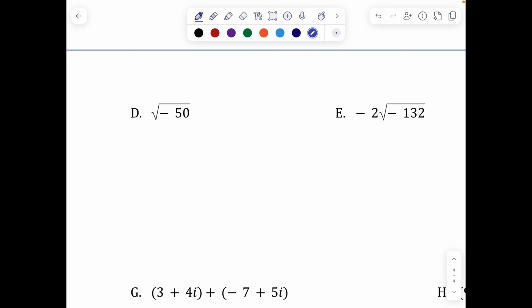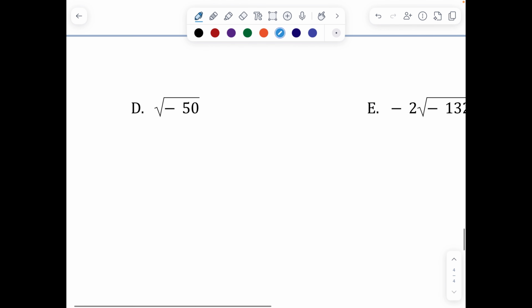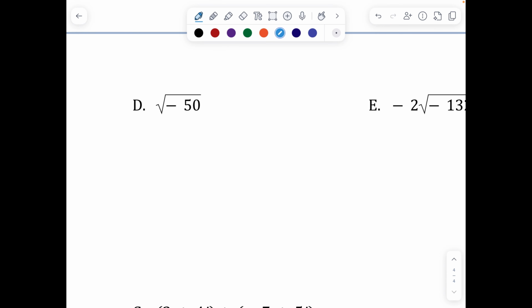So we take the square root of -50, and I know that -50, so we take out that negative, which is going to come outside as an i. We know 50 is just 25 times 2. So this is going to simplify to 5i radical 2. So remember, the square root of -1 is just i. Anytime you have a negative underneath the square root, you're just going to take that out as an i.